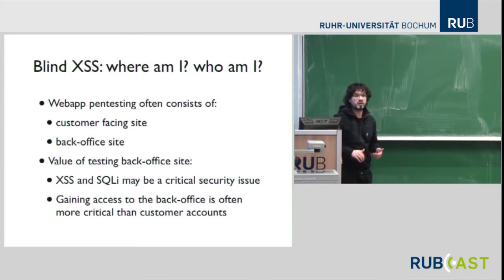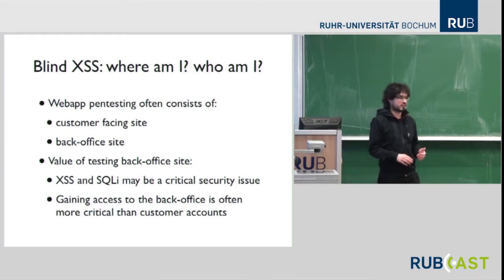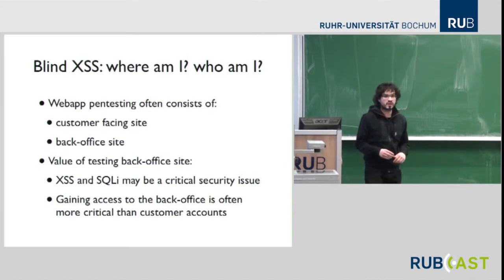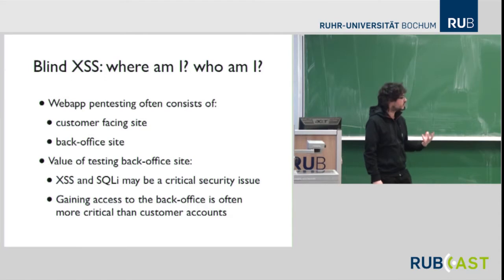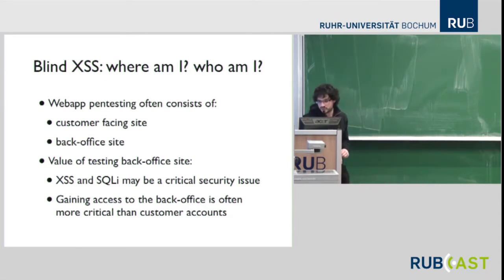In the back office, you can often see credit card data, maybe masked, but it's still kind of a problem. You might see passwords or be allowed to reset passwords, at least in many cases. So it gives you a lot of power, and if it's an online bank, it allows for fraud. If it's an online casino, it allows for fraud as well. So it's quite a problem if you have security issues there.